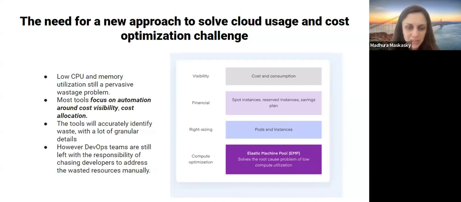But what we find is that none of the tools in the ecosystem today truly attack the underutilized request and limit values in a fully automated, behind-the-scenes manner that does not require changes to your request and limit configurations. That's really the approach that EMP takes. And so let's dive into exactly how EMP solves this problem.